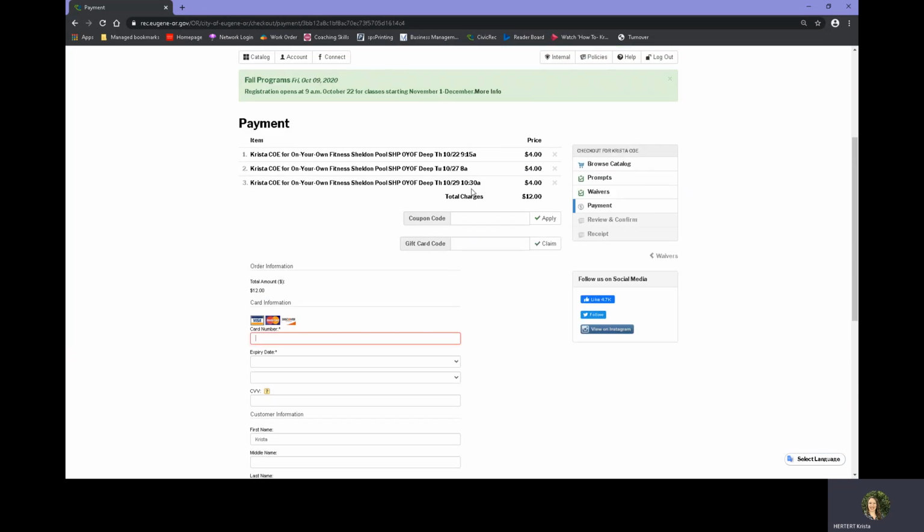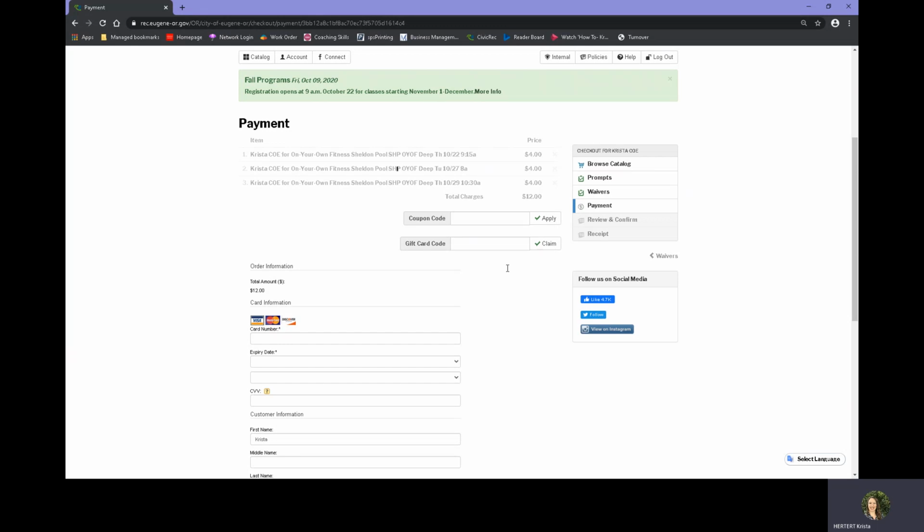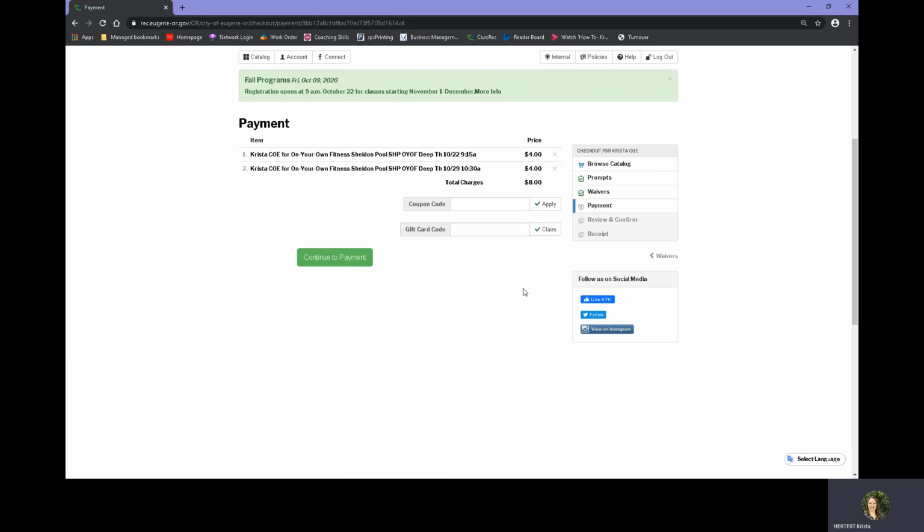If you see something on here and you're like, I don't remember clicking on that or adding that to my cart, or shoot, I just remembered I happen to have an appointment on the 27th at 9 o'clock. There's no way I could make it to my appointment if I go to this swim. You can remove that from your cart by clicking the X. Remove this item from your cart. Yes, go for it. And now your total is $8. You can only do that until you've completed your transaction. After you complete your transaction, you can no longer remove things from your cart.